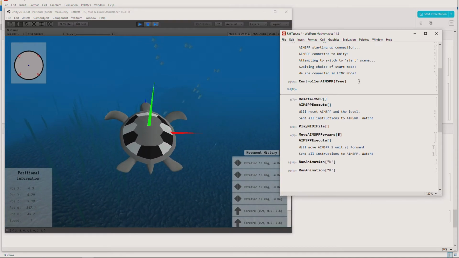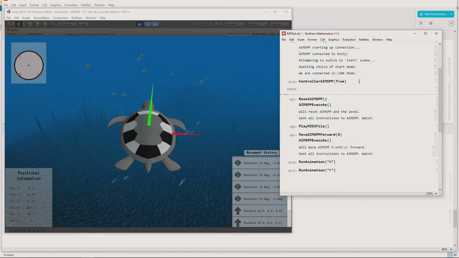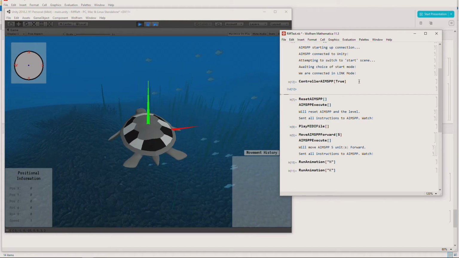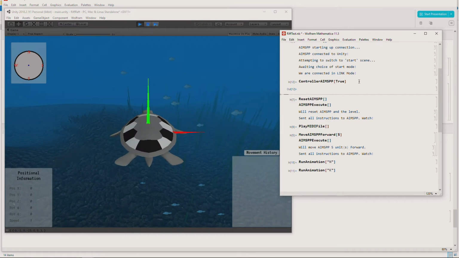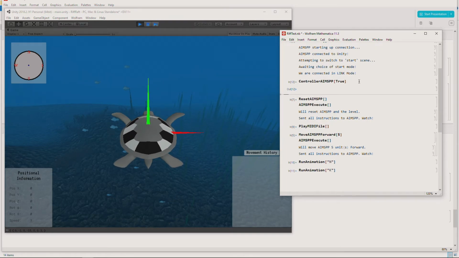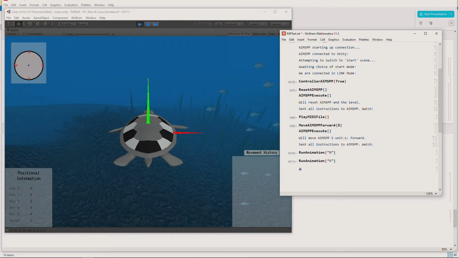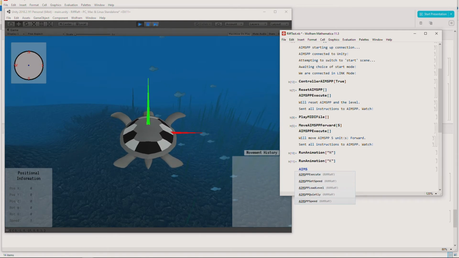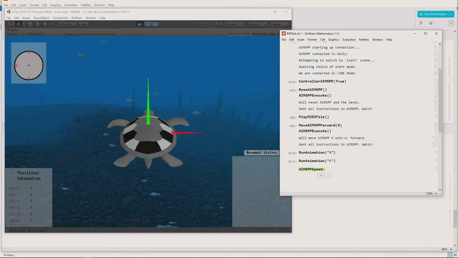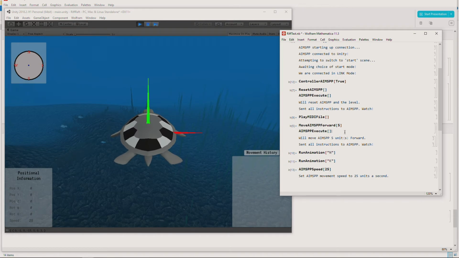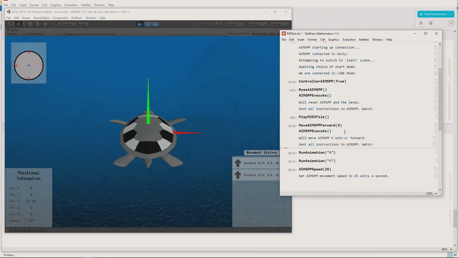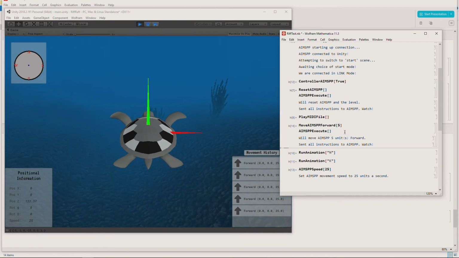If that gets confusing and the student has managed to run themselves into the ground or something, there are always commands you can send. You can use the start or select buttons, which we defined as resetting rotation or resetting the whole scene. We've also made it so that you can change the speed of the turtle through an aims speed command. Let me get rid of the dynamic cell so I don't accidentally push the joystick and have something run. We can get speed or just pass in a new speed of, say, 25 units a second. Then if we tell aims to move 5 units forwards, he'll end up going quite fast, sailing through this mysterious underwater Caribbean trapezoid.